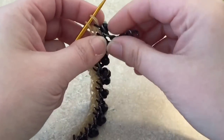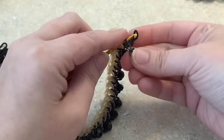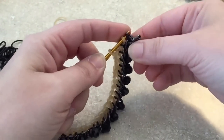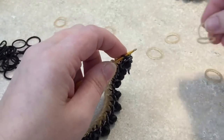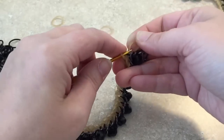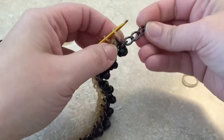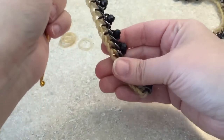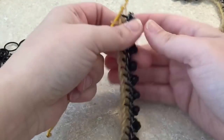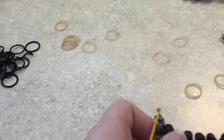All right, so I actually ran out of beaded bands. Can't believe I wasn't that prepared. So I need 2 more beaded bands. So go ahead and finish up.